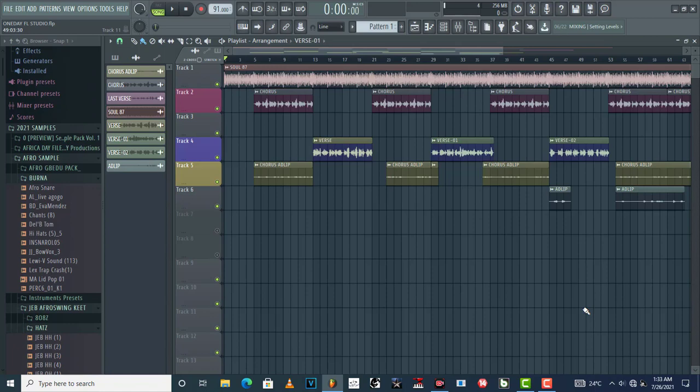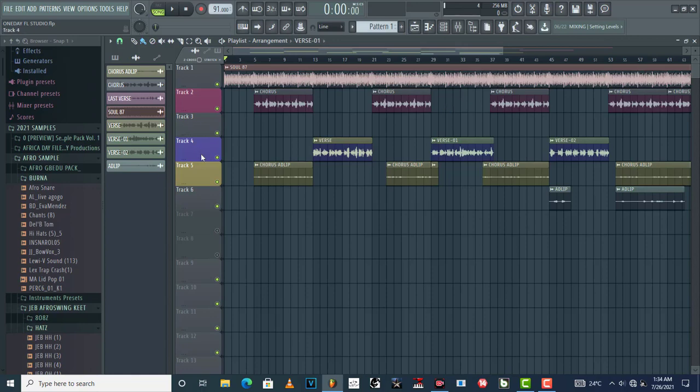Groups or buses are just gonna help you spend less time on arranging and trying to control each vocal or each instrument alone. This is gonna be able to control all things together. Let's say all the choruses are just gonna be in one place, and that place is called a bus. That bus is gonna have all the effects for the chorus, and the chorus is gonna be easier to control from there.